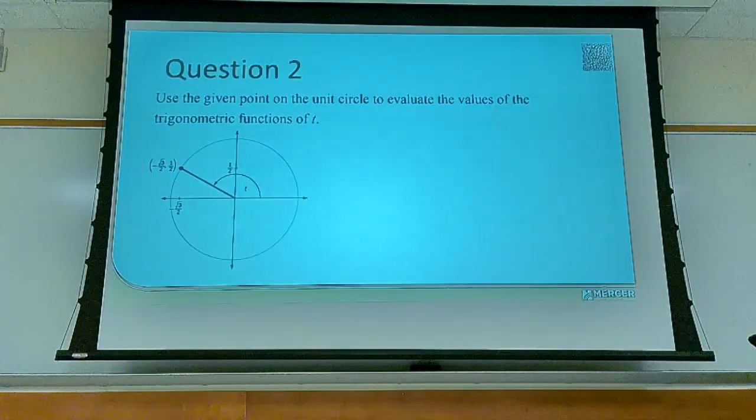Next set of problems, we're going to be given a circle with a terminal point and asked to find the value of the 6 trig functions. They also tell us it happens to be on a unit circle. So it's on the unit circle, what is R? Well, that's true, but what's the value of R? What's the radius of the unit circle?